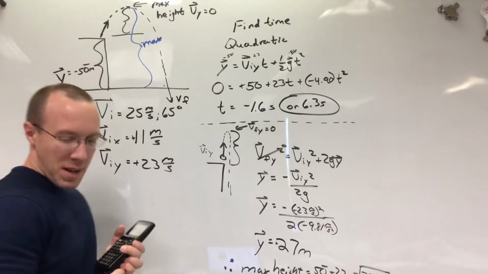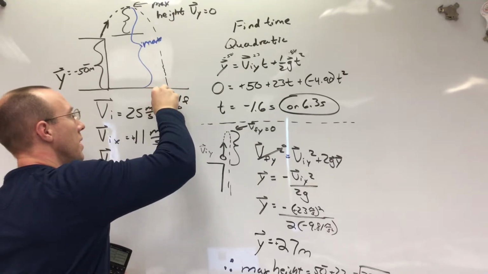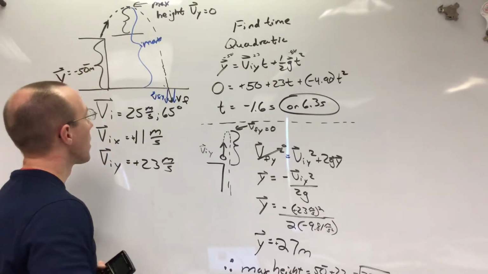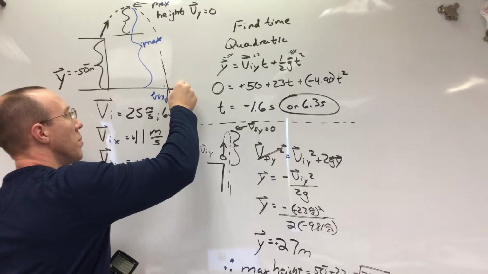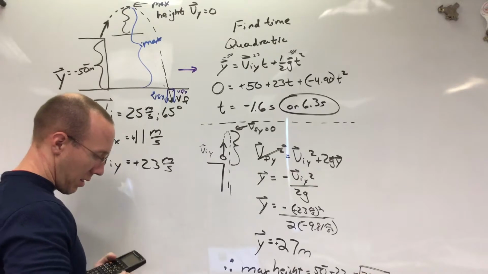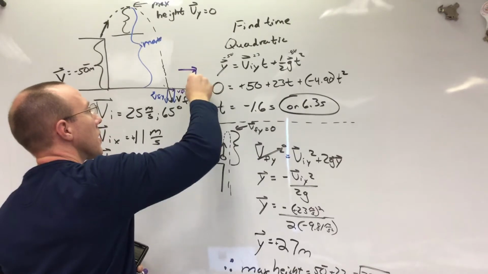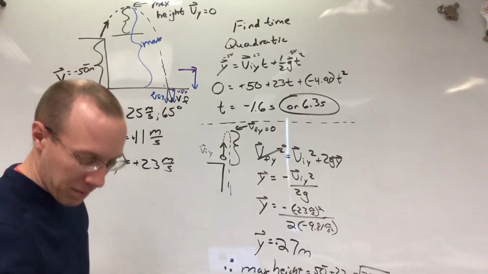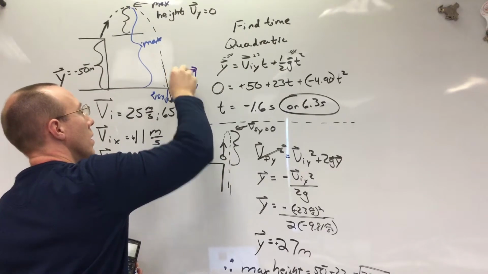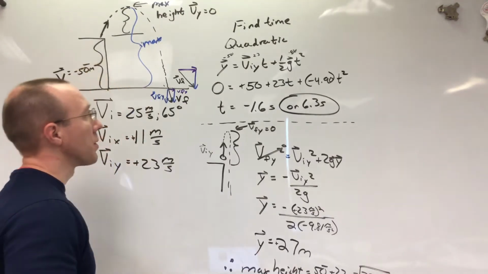Right? So if we were going to make a triangle out of that, to find the components, this would be VFY. It could also be here. And then over would be VFX. And then we get this triangle that looks like this. Let me make it a little bit larger so you can see it. So the step now is to find the components.